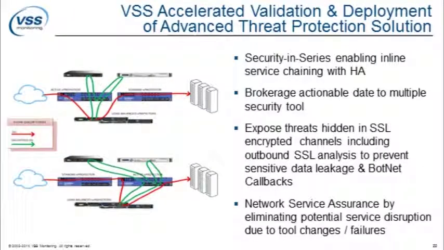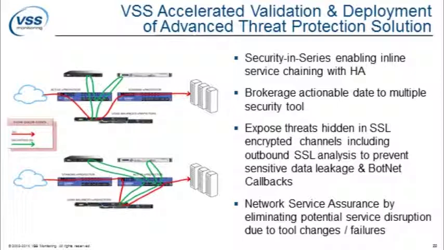What we ended up helping them with is to provide a very scalable solution that allowed them to achieve security in series with HA functionality. The traffic was coming in, going to a load balance group of SSL or transparent SSL proxies, being sent to the next generation IPS that they wanted to purchase, and in line to another tool for advanced targeted attack. In this case, I believe this was a SourceFire and a FireEye, and these were SSL proxies that we had basically brought in, and today you can purchase it from us or from Blue Coat.